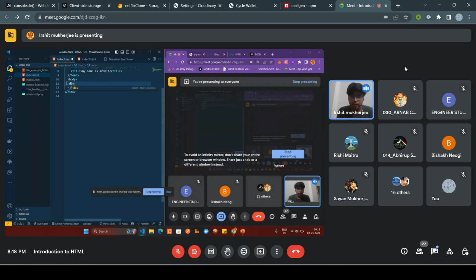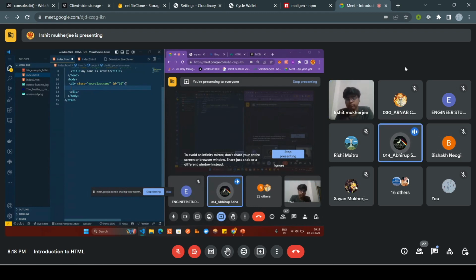So when we go to VS Code, if we want to create a class name on a div, we don't have to write div, then class name, then the other details. We can do this by only writing div dot your class name. And if you want to put an ID, you can put hash, then the ID. And if you press enter, it will generate the thing for you. That's the thing, Vishal. Yeah, exactly. Without using div also, we can write dot and then the class name.